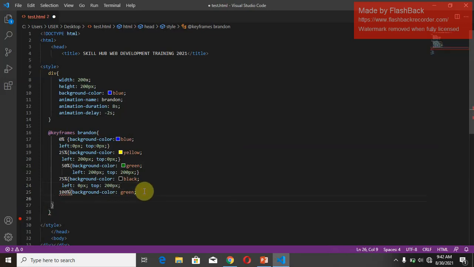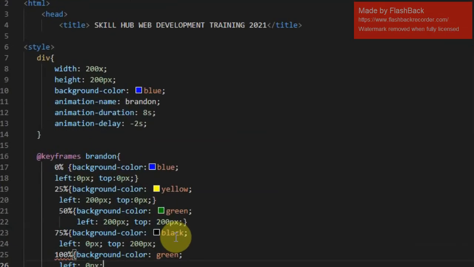The last one, we can finally return back to 0 pixel. Notice we started at 0 pixel, so we should return to 0 pixel. So we have a left at 0 pixel and a top at 0 pixel too.